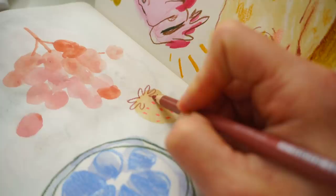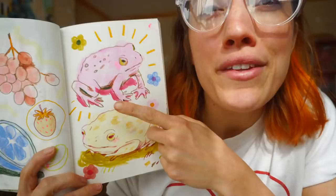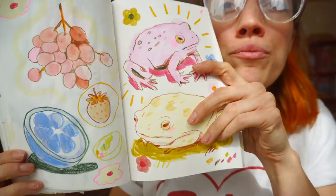Coming in with an update. I was just gonna drink some water, but I put my camera on top of my water bottle. Did a couple toads. This guy's pretty angry. I definitely prefer this pancake one. And then some fruits. I've been super into drawing grapes lately.